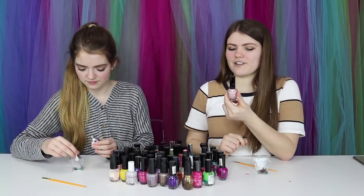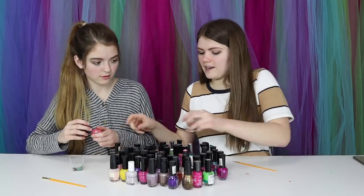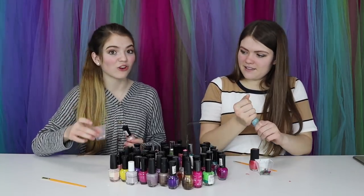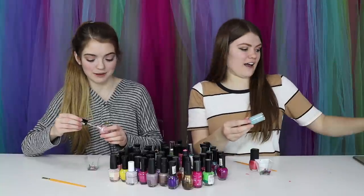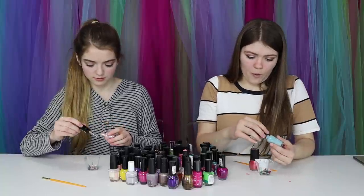I feel like we already put this color in. Why do we have multiples of these colors? Because we want to. Look how cool mine is. Yeah, look at mine. I got a lot of red. Ours already look very different. We need to save this color and keep it. We can clear out this one because you can't get anything else. We'll empty that bottle and we'll save this nail polish because we gotta use it now. Oh boy, oh boy, oh boy.